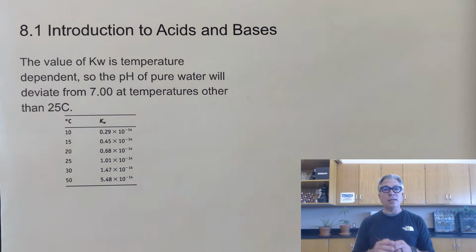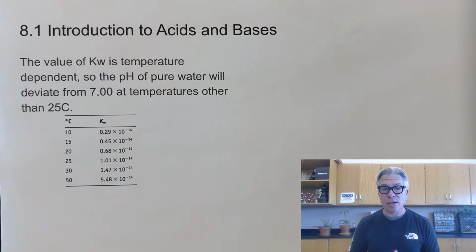Turns out I'm going to break news to you. We all think the pH of pure water is 7. And that is true at 25, but not at any other temperatures. It's weird that the pH of water can actually be something different than 7.